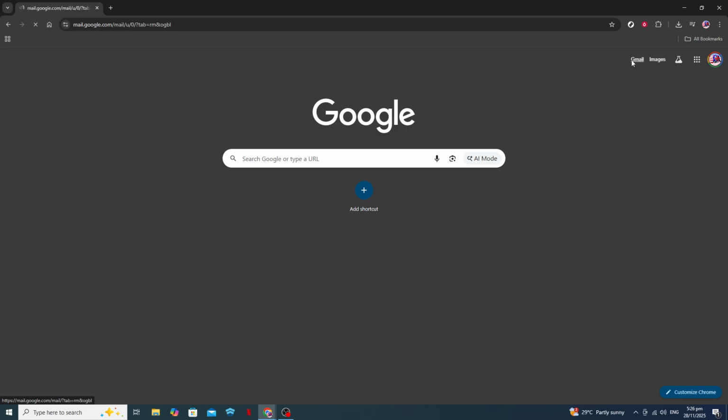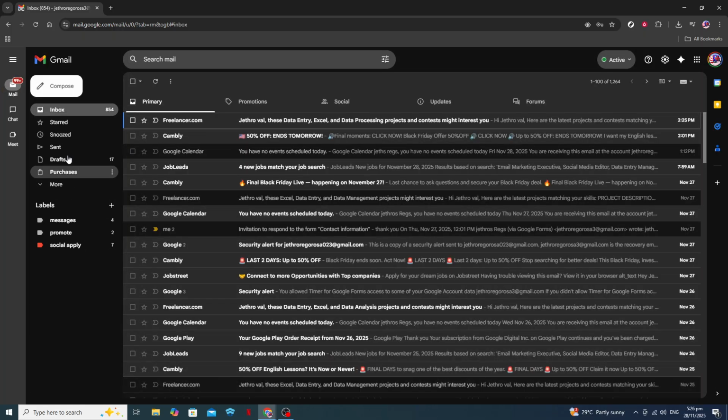First, take a moment to log into your Gmail account. It's important to confirm that you're in your own account to ensure security, especially if you share devices. Once you're logged in, navigate to the left sidebar of your Gmail, where all your current folders and labels are visible. This is your main workspace for organizing your email.